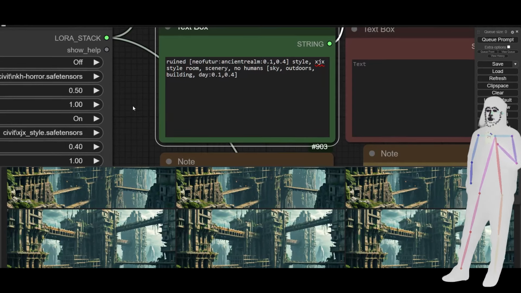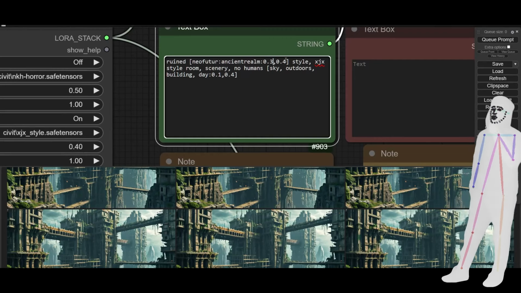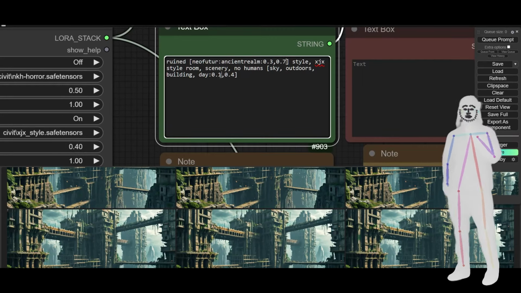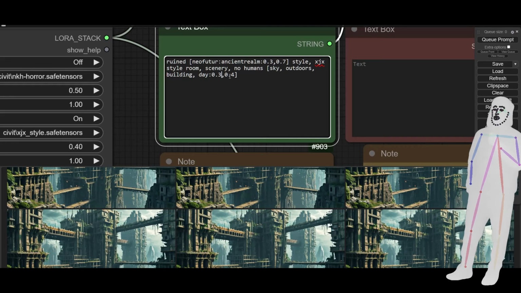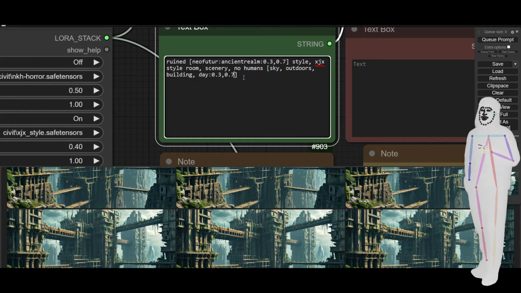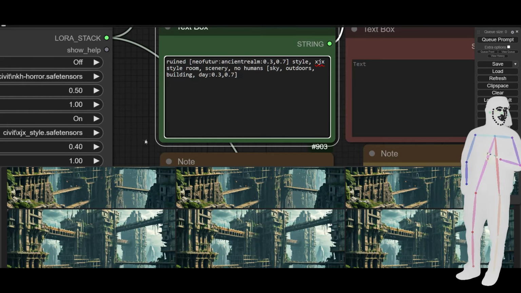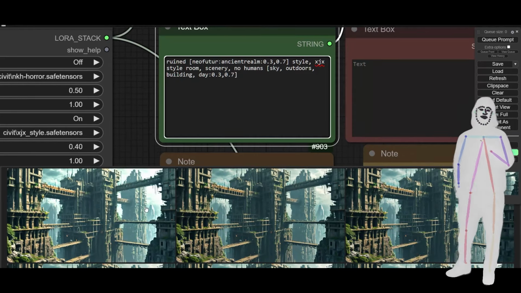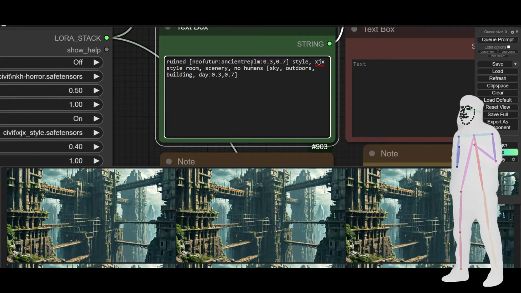But hey, sometimes it's easier to show off than others. I'm going to put it back to good values. 3 and 7. Okay. So what I wanted to do there was basically show you how you could use three styles.